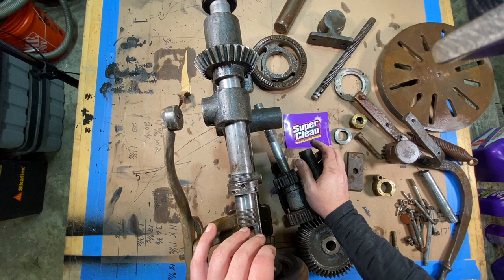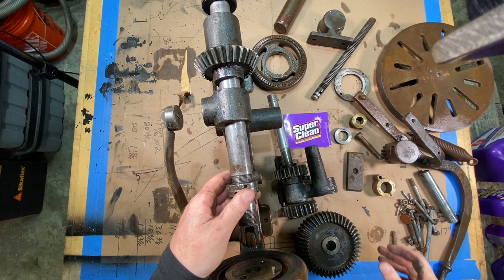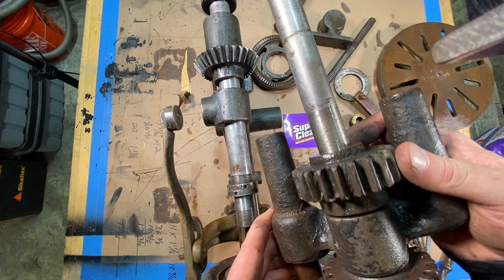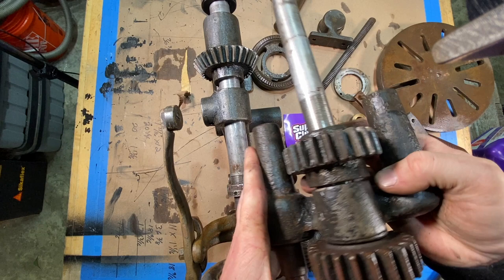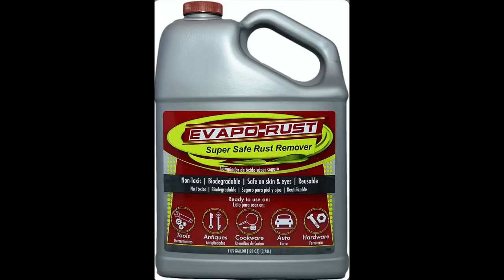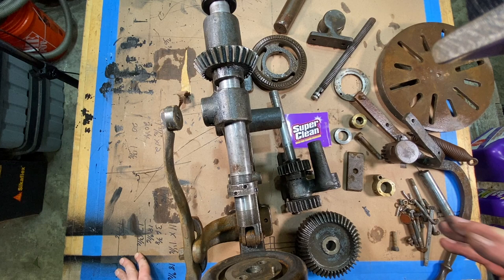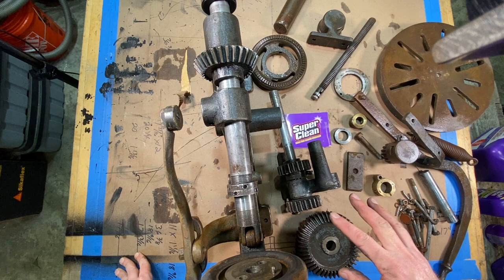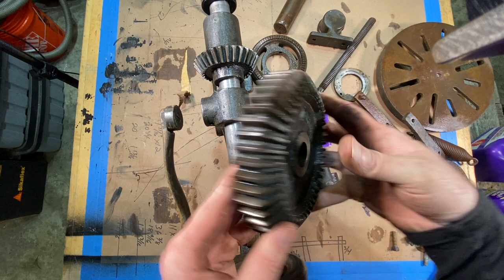I'm back inside the shop in the heat. Got the wood stove going and starting to dry all these parts out. Here are the results of the Super Clean, and I feel like it did a great job. I've used a lot of degreaser and this got off a ton of the grease. Now there is some grease caked into some of these spots that is just like thick peanut butter — some candle wax, that type of thing. I have to keep disassembling all these parts and everything's going to get wire wheeled. But first it's going to get a bath in a vapor rust. Degreasing these parts is a great thing to do before you put this stuff into a vapor rust, because anything that has grease on top of it, the vapor rust is not going to be able to work. So this is a great first step — I always degrease the parts before they go into the vapor rust.